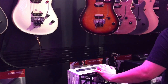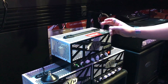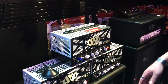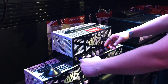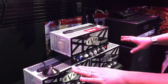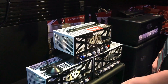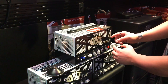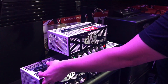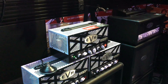Last but not least, the LBX2. Last year we released the LBX1 — it was 15 watts and featured the famous blue and red channels. This one features green and blue channels, as well as dual concentric knobs. This allows you to set both gain and volume for each channel separately and independently. So you could have your gain on your clean low, your gain on blue higher, your volume on clean a little higher because it pushes less, so it matches up with blue. When you switch, you get even volume, no jump — perfect for stage, bedroom, live, whatever you want.